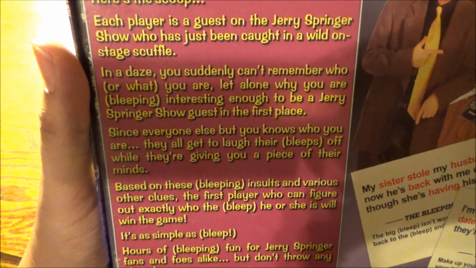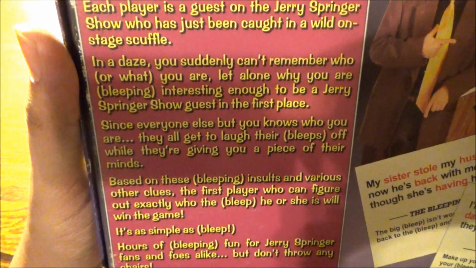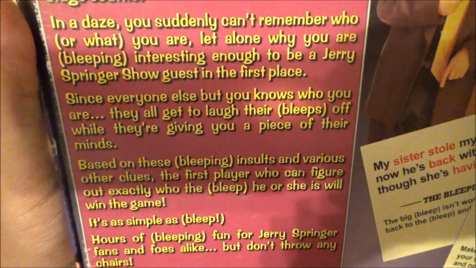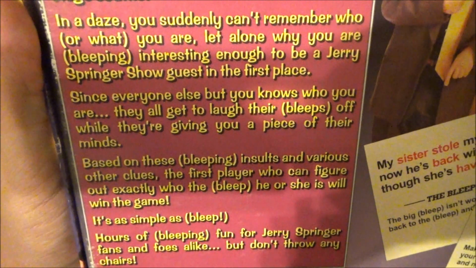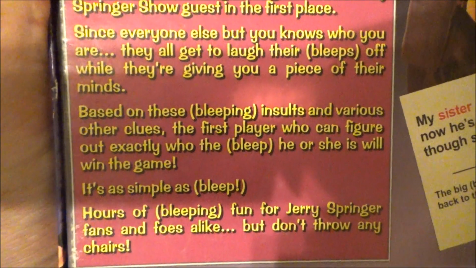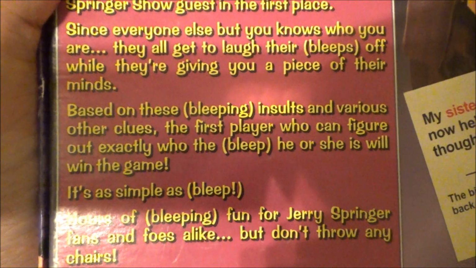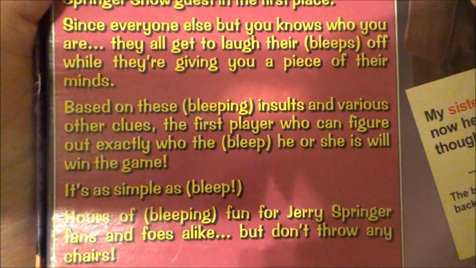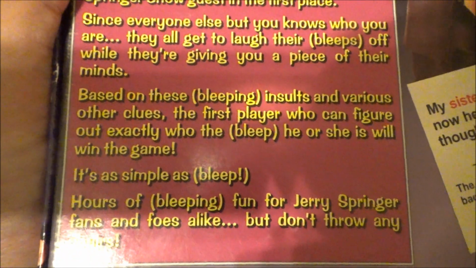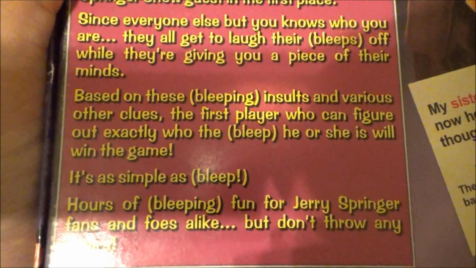Here's the scoop. Each player is a guest on Springer who has just been caught in a wild on-stage scuffle. In a daze, you suddenly can't remember who you are, or what you are, let alone why you are interesting enough to be a guest on Springer in the first place. Since everyone else knows, but only you don't, they all get to laugh their heads off while they're giving you a piece of their minds. Based on these insults and various other clues, the first player who can figure out exactly who he or she is will win the game.